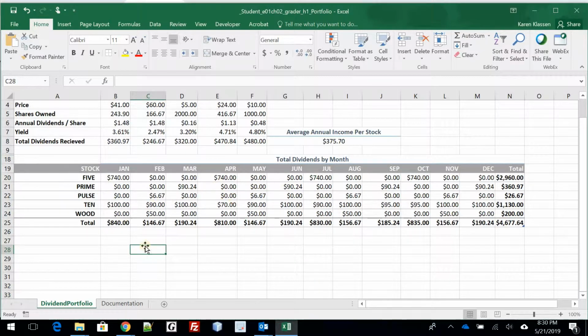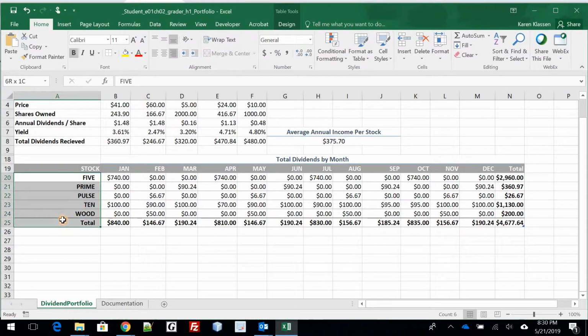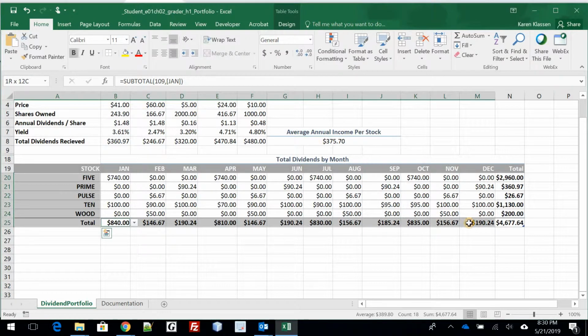Now notice if I'm not in my table, I don't have my table toolbars. The next step is to style some stuff. I need to style A20 through A25. Then I want to style B25, so I'm going to hit the control key, through N25. Then I'll hit the control key again and do N20 through 24.